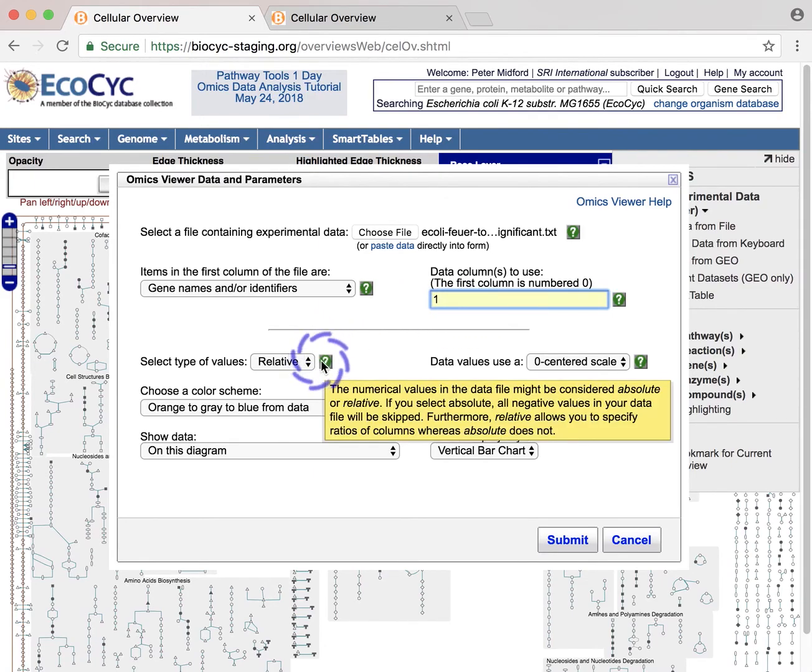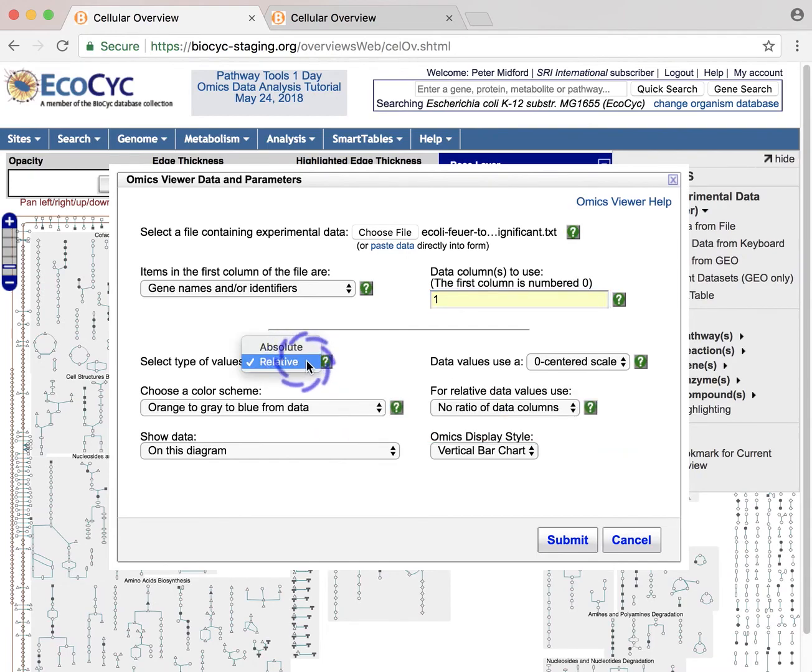The next line asks if data are relative or absolute. This choice asks whether each data point represents an absolute value, such as a count, or a relative value, such as a fold change over baseline or normalized ratio of 2 values. Choosing a relative value allows several options that make sense for ratio data, but not for absolute data such as counts. First, relative data, unlike absolute, does not assume all values are greater than 0, so it provides an option to display data values on a 0-centered scale, rather than the 1-centered scale appropriate for absolute and some relative data.